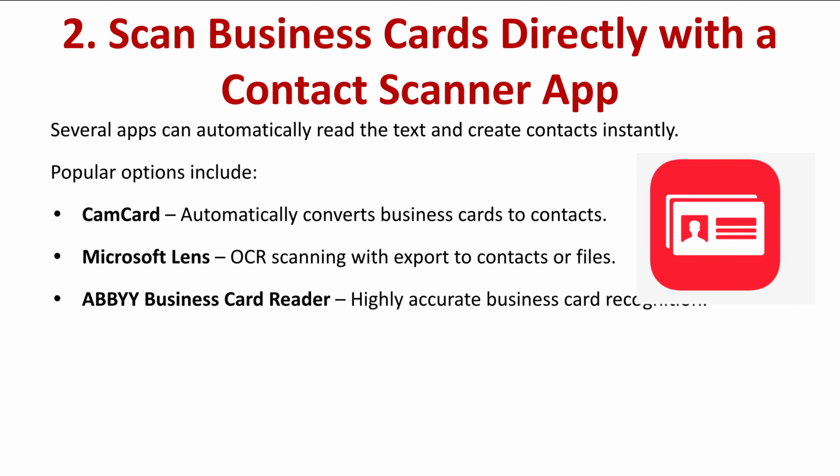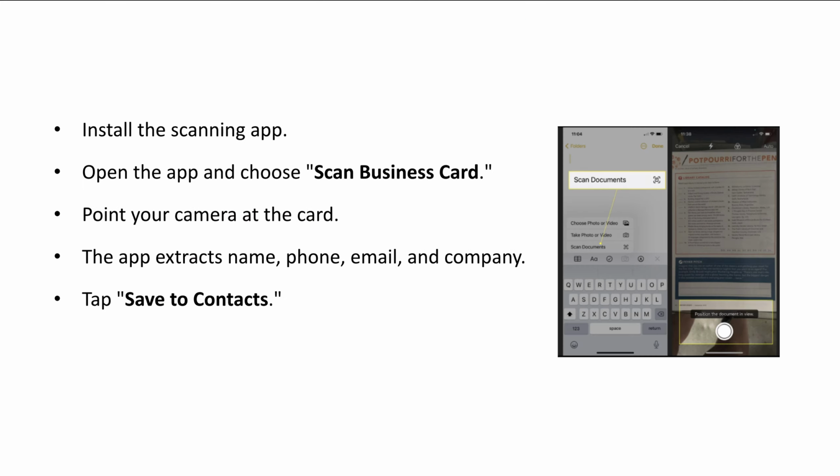The second one is to scan business cards directly with a contact scanner app. Several apps can automatically read the text and create a contact instantly. Popular options include CamCard, which automatically converts a business card to contacts; Microsoft Lens, OCR scanning with export to contact or files; and ABBYY Business Card Reader, highly accurate business card recognition.